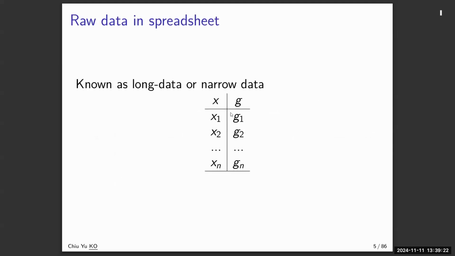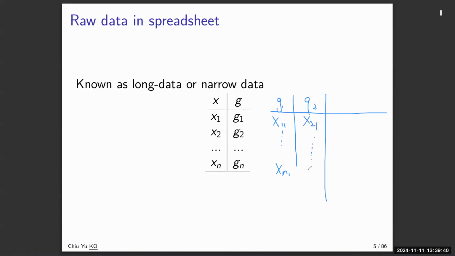Is that okay? So you can imagine rewriting this into the following. This is group number 1, group number 2. This will be x11 to x1n1, this is x21 to x2n2. Do note that each column can have a different number of total observations. Maybe you have more men than women. It's possible, so you don't have the same number. In the one-way ANOVA, there's no restriction on that. In the two-way ANOVA, we have to make the assumption of balance, which means each group is the same size, to make our life easier.